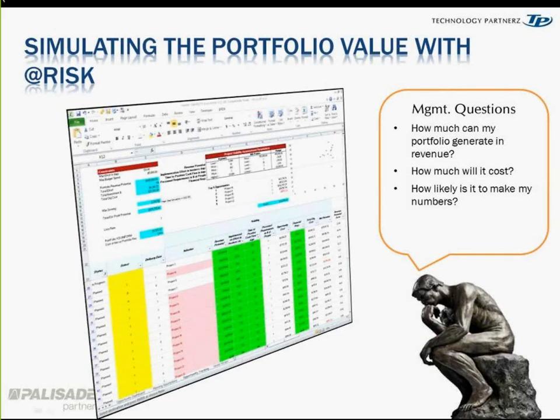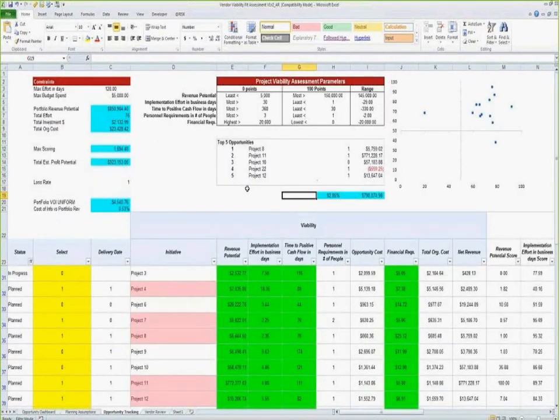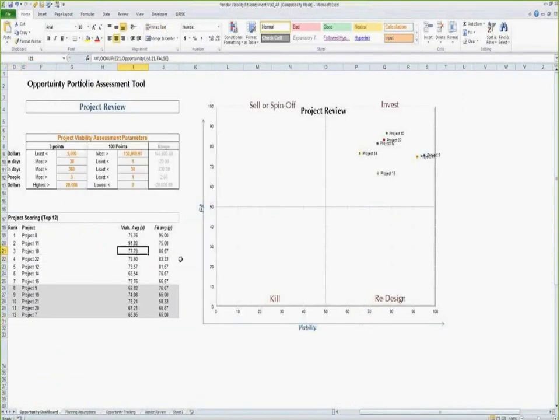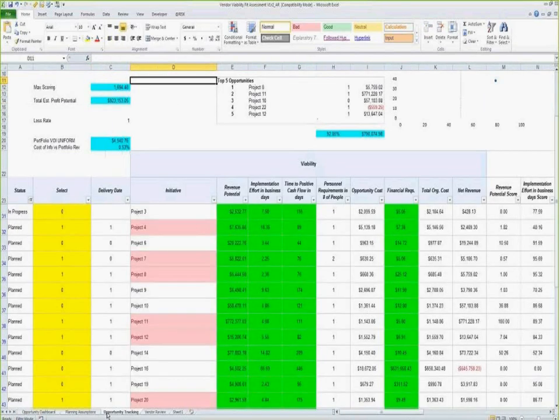I'm going to share my monitor. All right. So this is the model that we put together. I'll just show the dashboard first. We're just doing a bunch of VLOOKUPs into the previous table that we were looking at, and we have our criteria. We can see that the top 7 projects for the business are listed, and they're all in the invest category. Because it can get pretty tedious to assign the ranges and labels to each one to model them, I stopped at 7. But you could add as many as you like. In fact, in the other chart we use the scatter plot, and you can see which opportunities go in the other quadrants. So the first thing we want to look at is this table.